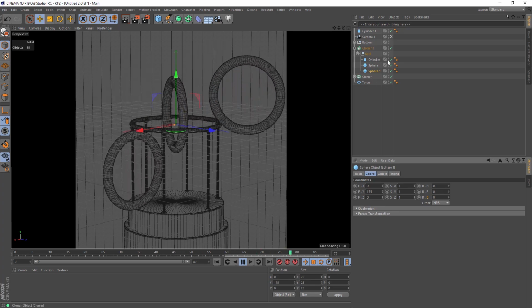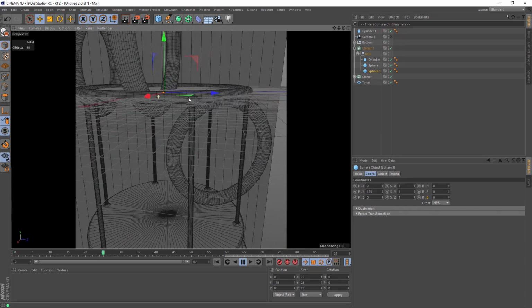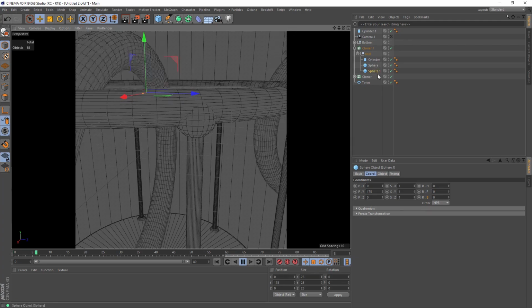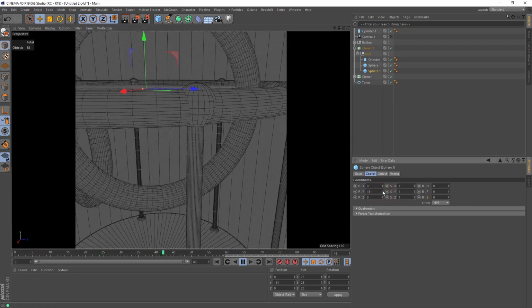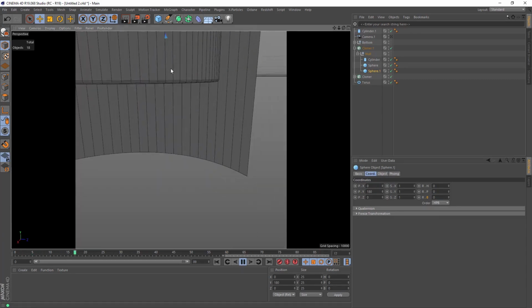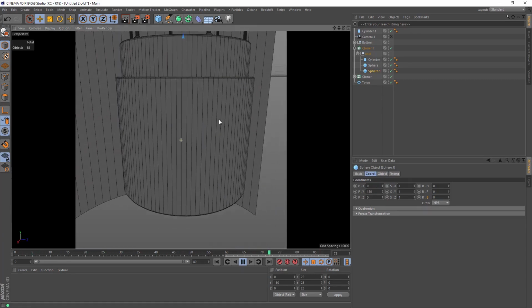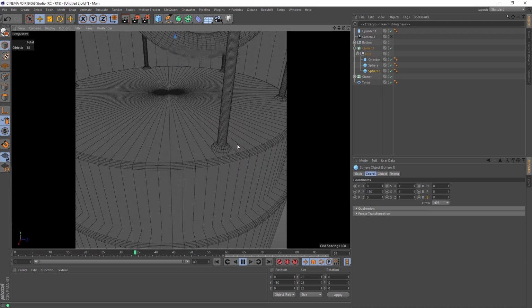It doesn't work well because we need to move some spheres up to this level. Let's check the bottom. And I'd like to add some extra detail.